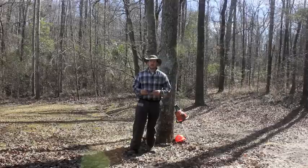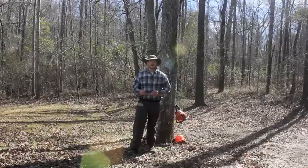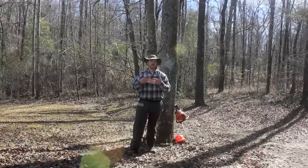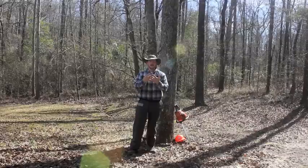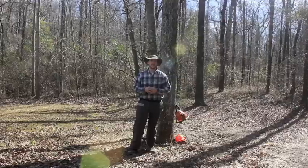They're not very good for firewood because they don't put out a lot of BTUs. They're not that great as far as lumber goes because when they dry, the grain, instead of being straight like oak and pine, is cross-thatched just like this. It's intertwined together. So when the lumber dries out, it tends to twist and warp and bow. And I have read that it's actually very difficult to get good straight lumber out of it. But to be fair, I've never done it myself, and I'd like to give it a try.